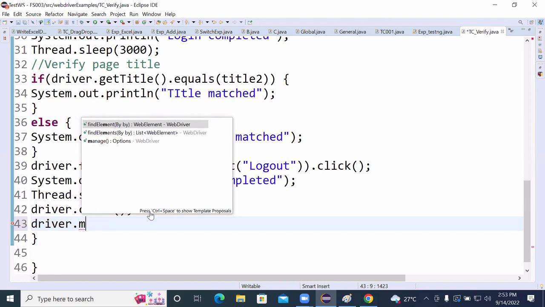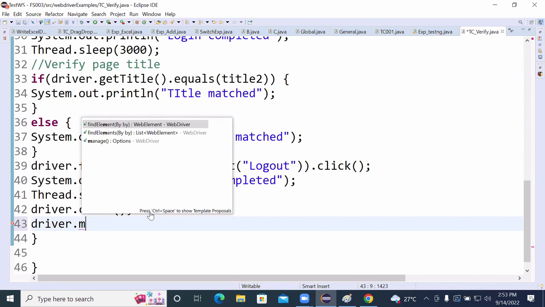You need to take care about exactly what that particular method requires. You need to understand in which class that method is available.